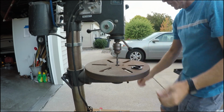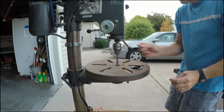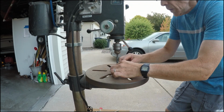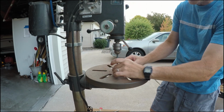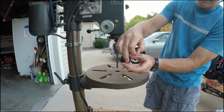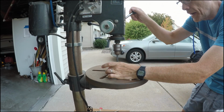Of course, it's much longer than the other bit, so I have to readjust the drill for countersinking. So you want to hit it dead on again. I want to get it countersunk so that the head of the screw actually goes below, right at this level of this plastic right here. So take it, start it up again, get it dead on.